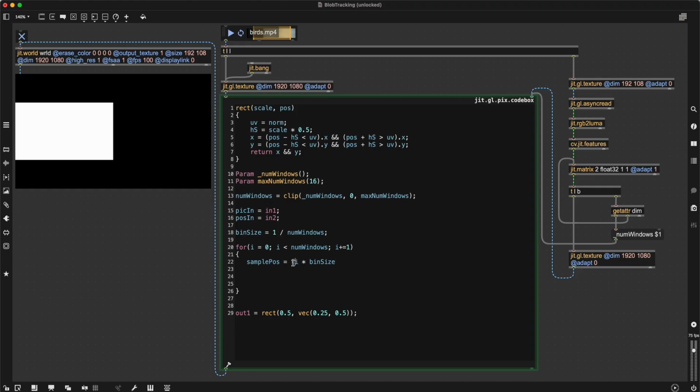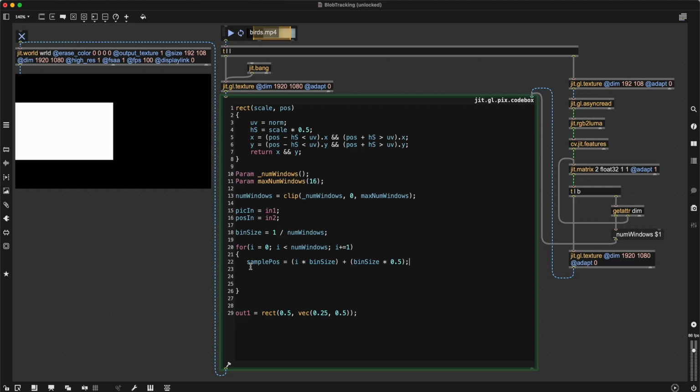But this will give us exactly the position at the beginning of the bin, which could lead to ambiguity. So I will also add a small offset, which is half of the bin size, so we'll get the position in the center of the bin, just to be safe. Okay, so this is the sample position.